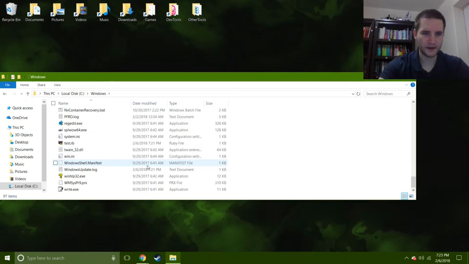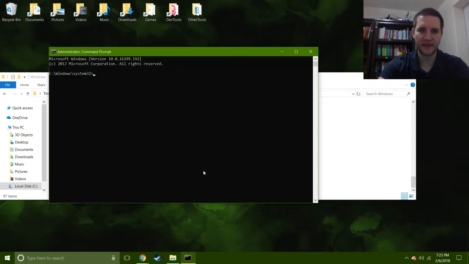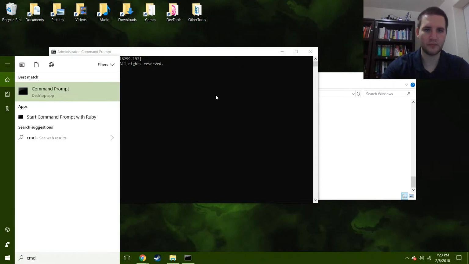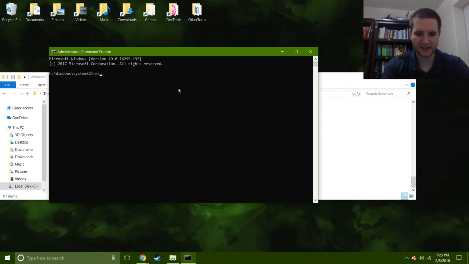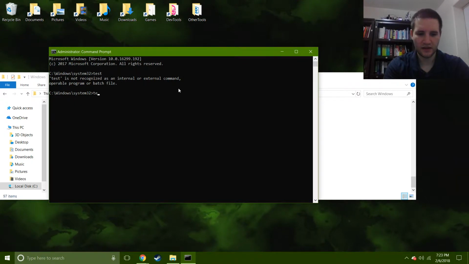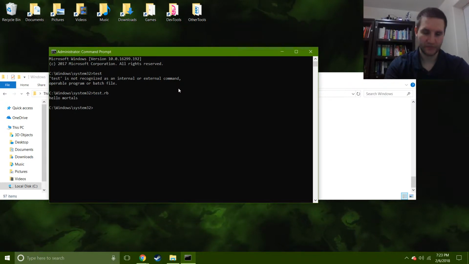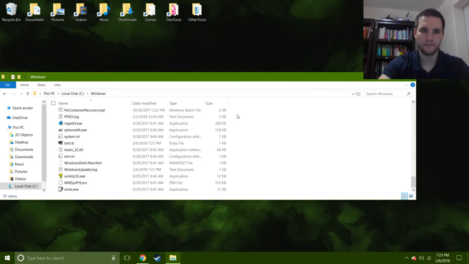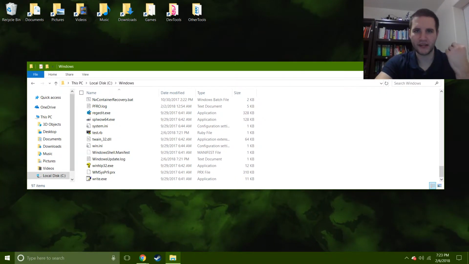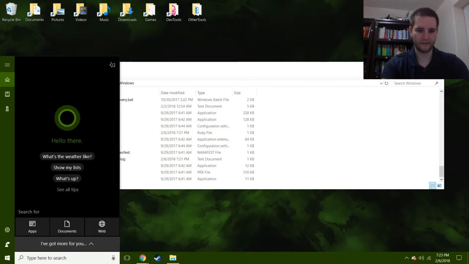So yeah, now that it's in here, if we were to press Control Alt, if you've set that up, or go to CMD, that will open command prompt. If we were to do test now, it would not recognize it, but test.rb, it would notice our program's there and it would run it. Now, the way we can get this to run without having to type rb lies in the environment variables.